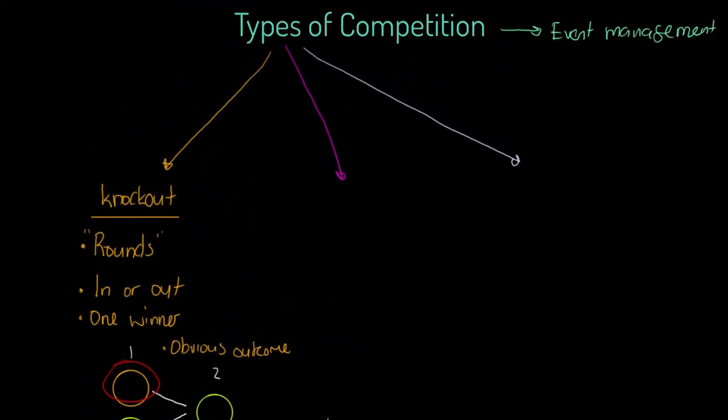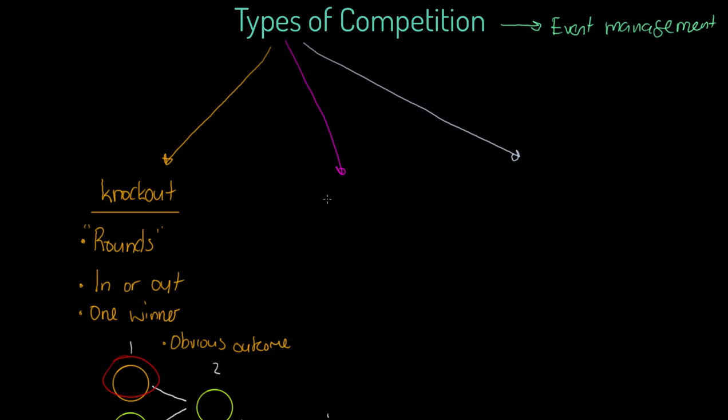I said here that we have this pink example. What's this? Well, we could use a league. Okay, so a league. What's a league? I'm sure you know. So the key principles are that all play all. Whether it's home and away, whether it's a team sport or individual, I'm not going to get into that. Teams earn points. And typically there will be points for different things, a win and a draw, for example. There are also bonus points in some sports. Rugby is a good example of that, depending on how many points a losing team wins or how many tries are scored to encourage excitement.